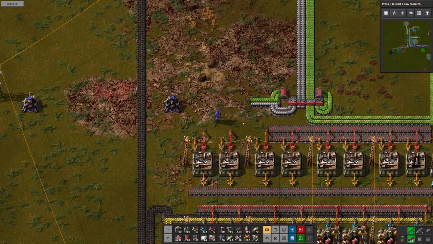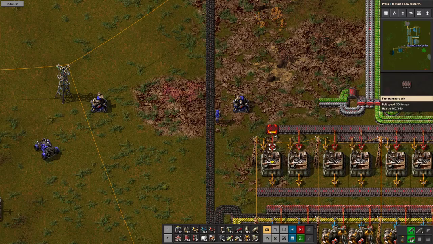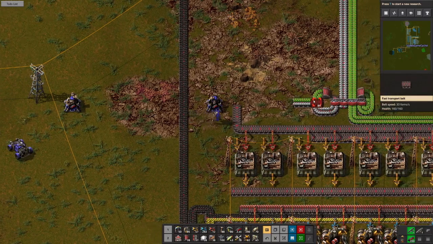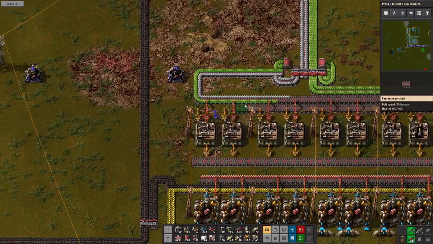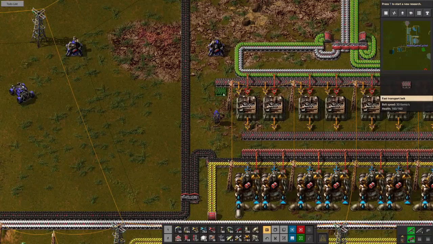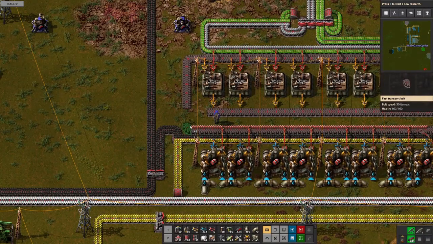Gotta concentrate. I just so want to go and blow those guys up. But I need to take care of this first. There's that. Oh, cross that out there. Oh, maybe that belt immunity module would be kind of sweet right about now.